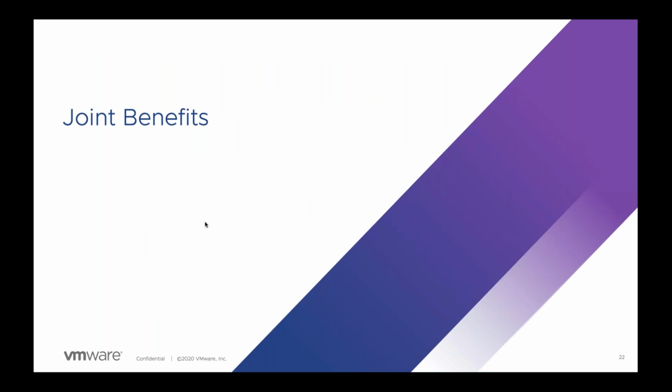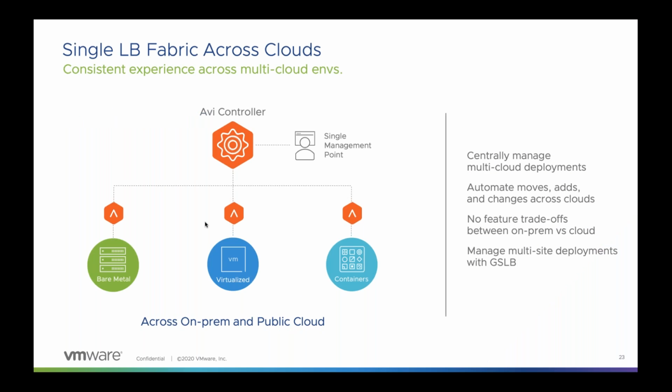Let's take a look at some benefits of this kind of architecture and how we provide better load balancing on NSXT. The most important part is that the controller gives a centralized management console for all the load balancing requirements. The user does not have to go and manage each and every load balancer individually. It's all policy based. You just configure what you want on the virtual service side, and all the infrastructure needs are automatically satisfied. And it can run for both VM as well as container environments.